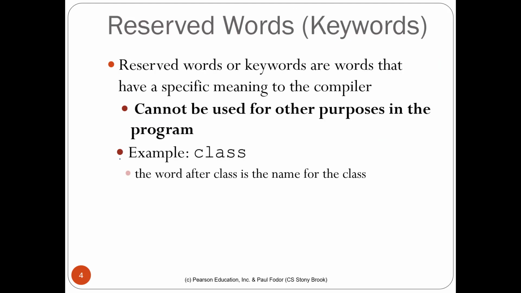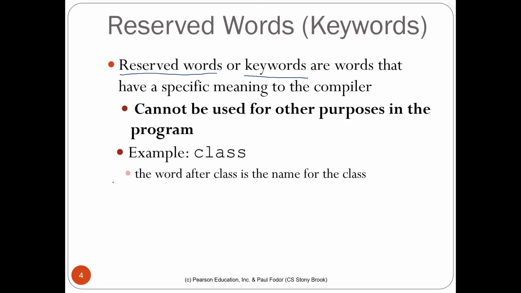Okay, so now let's look at the reserved words. What are reserved words, and why should we be careful about them? You can either call them reserved words or keywords. They mean the same thing. Some people call them reserved words, other people refer to those as keywords. These are the words that have some purpose to serve, and they have a well-defined understanding in Java. So if you use those keywords, then Java will interpret that in a specific way, right?